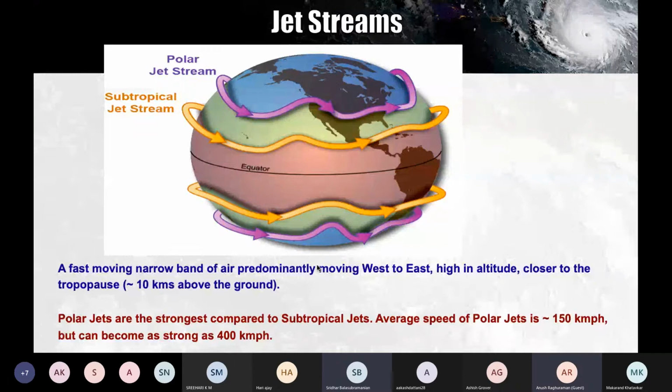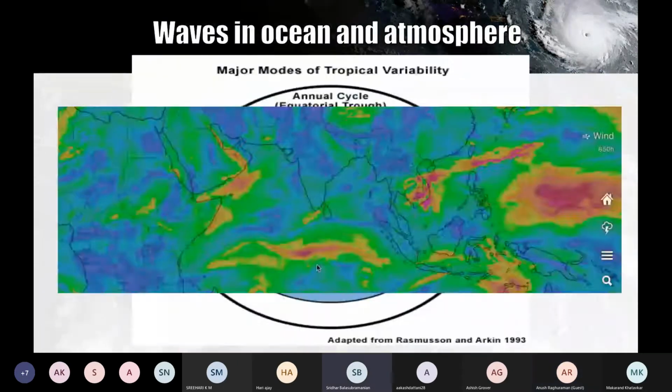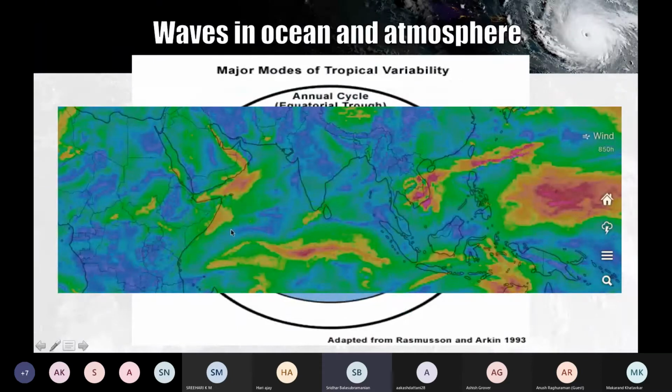We can see that ITCZ is present by those clouds in the picture. And this is the wave action for today, and you can see that the waves are also active in the South Indian Ocean, not in the North Indian Ocean. So this gives me a picture that even if MJO moves into the basin by end of this month, the wave activity is not very strong in North Indian Ocean, but it is active in South Indian Ocean. So there is not a very high likelihood that there will be an active northeast monsoon presence end of this month.